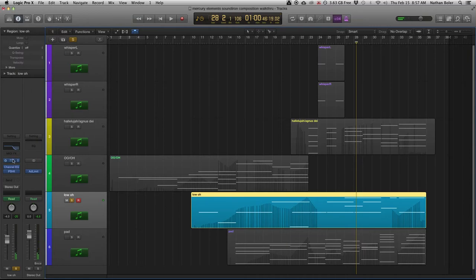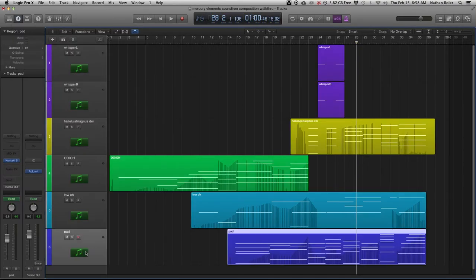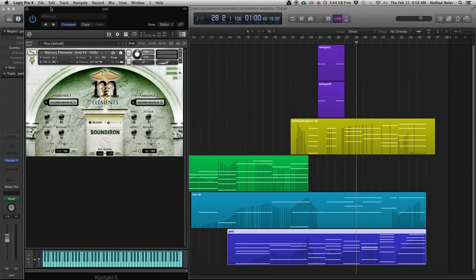I also have the pad button selected in this NKI preset, which changes the attack and release settings and sounds great. The last track in blue is Ambience Effects, and it's the Folding Spaces 38. The amount of included ambiences in this library is amazing.